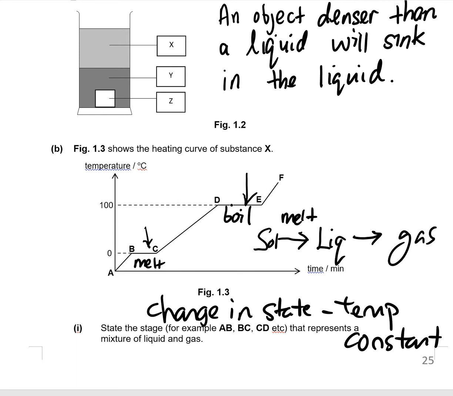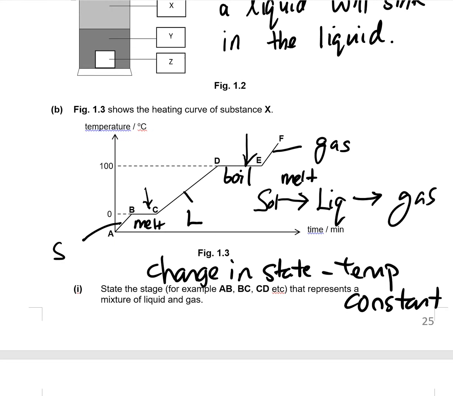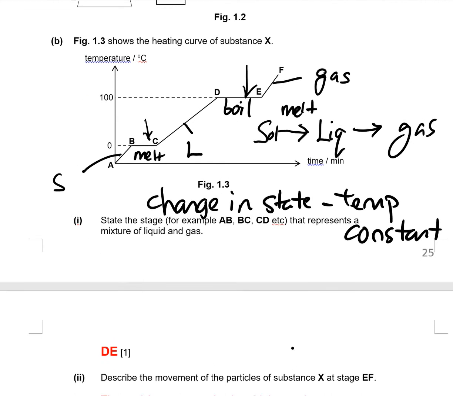You need to melt before you can boil. So because now there are two horizontal portions, you know you will melt, and this is boiling. So melting will be from solid, this part will be liquid, and then you boil, this part will be a gas. So part 1 says a mixture of liquid and gas, that is at DE, because this is when you're boiling. So some of the liquid has boiled, some have not. So DE is the portion where you have both liquid and gases. Every time you see a horizontal portion, there is always a mixture of two states.